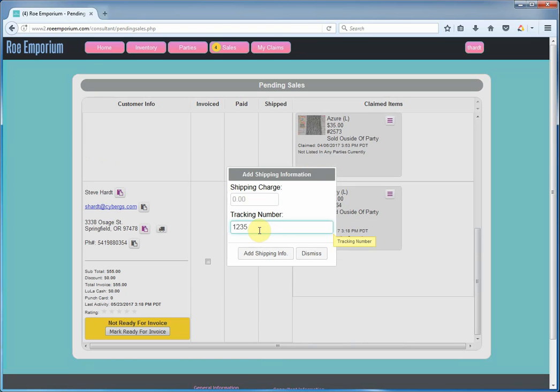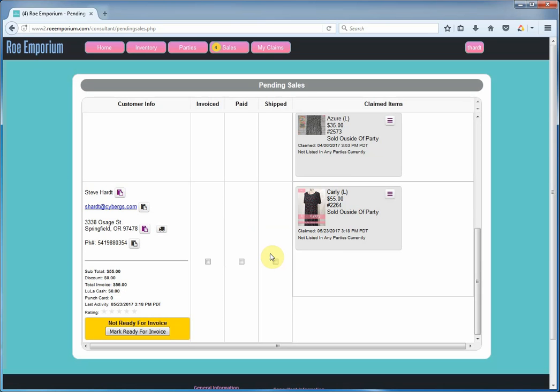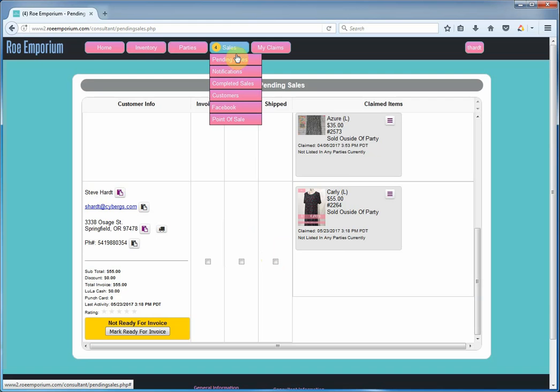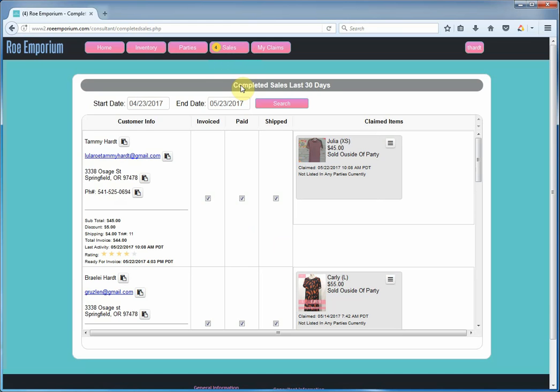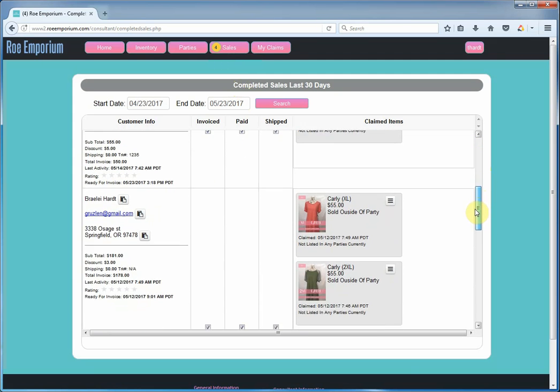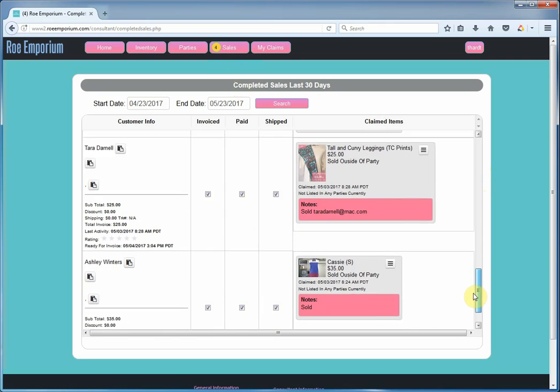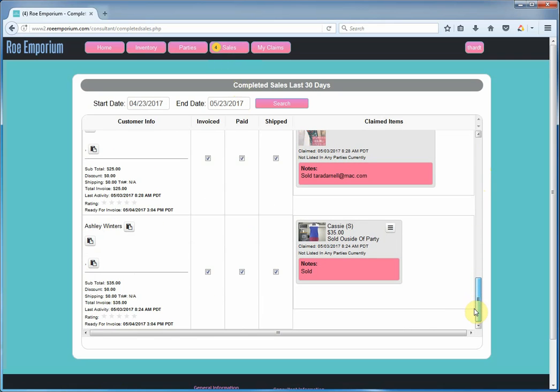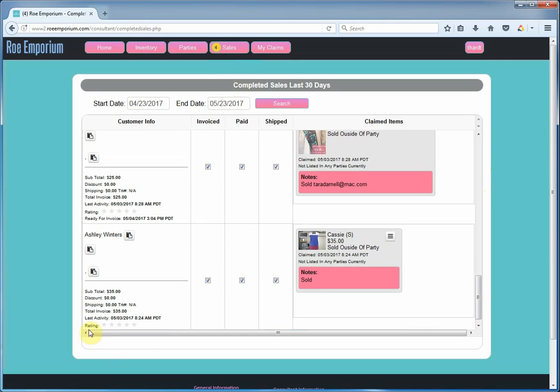But one of the benefits of adding the tracking number is that when you come back to your completed sale and you want to know what the tracking is, it will add the tracking number to the sales. So here nothing was added for the tracking number.